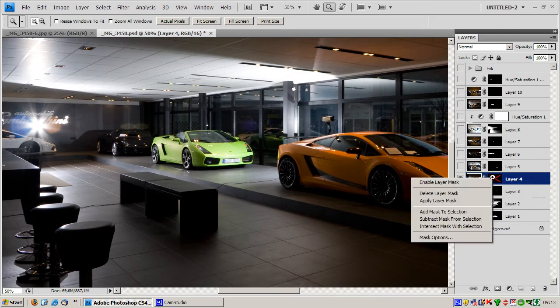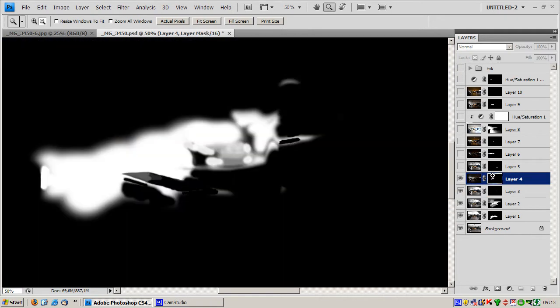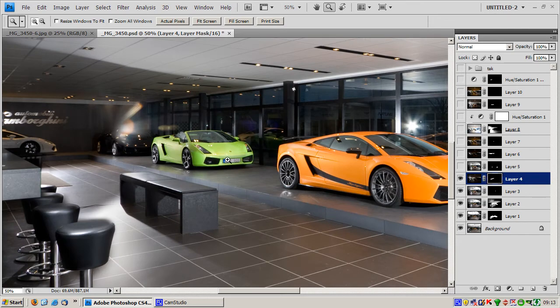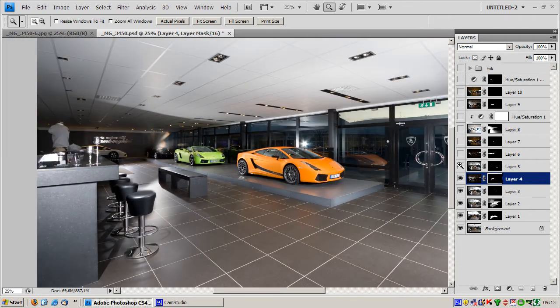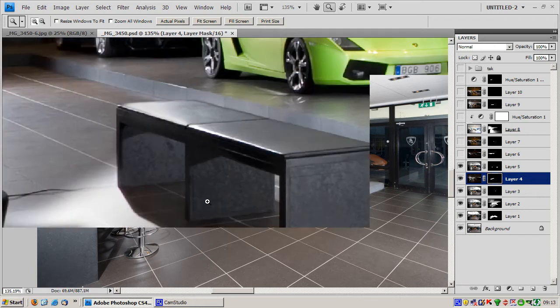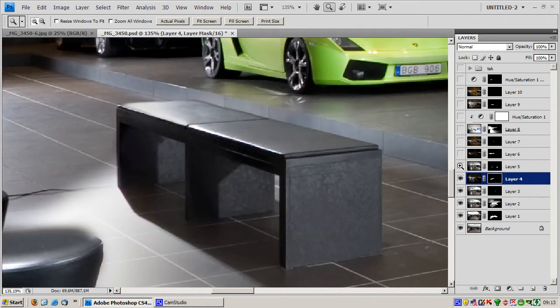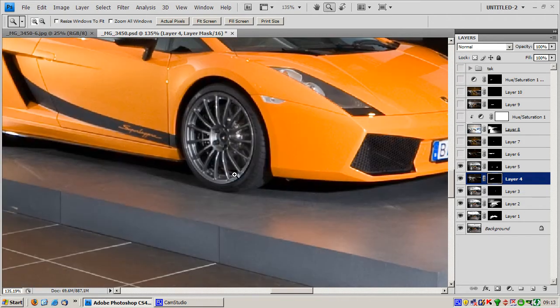As you can see, the layer mask. Also adding some light to the seats here, and I'm also adding some light to the platform.